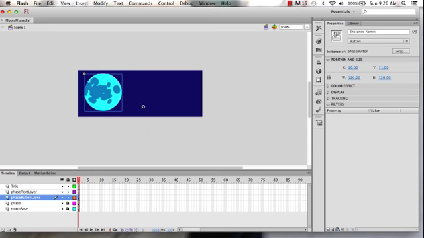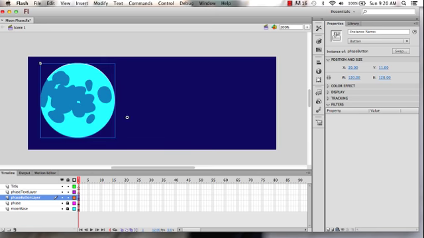If I was trying to do that here, I wouldn't be able to see that it isn't precisely aligned, and you might end up with bad precision. So we'll type in 10, and that way we know that Flash has got this registered to the pixel.